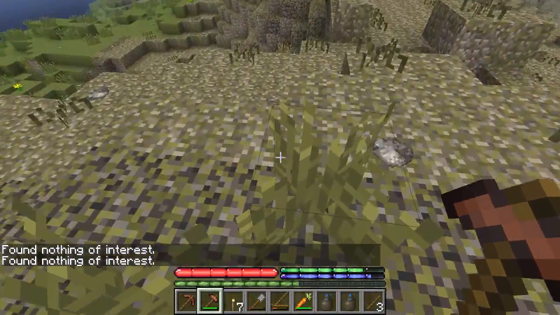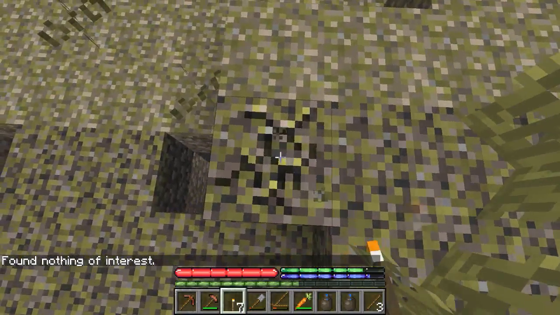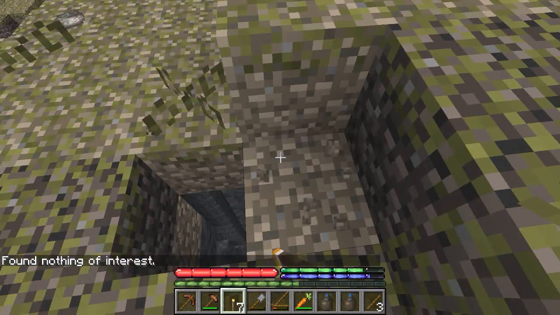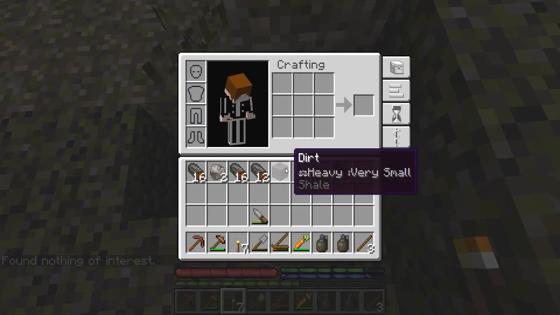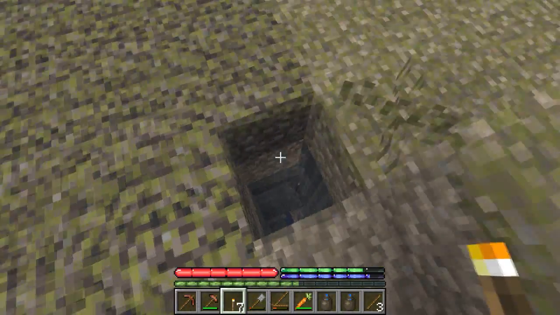Let me take a check. I can just break the dirt to know what kind of stone it is. Whoa, it's basalt. There we go. Oh, it's shale. What the fuck is shale? I've never seen this before.